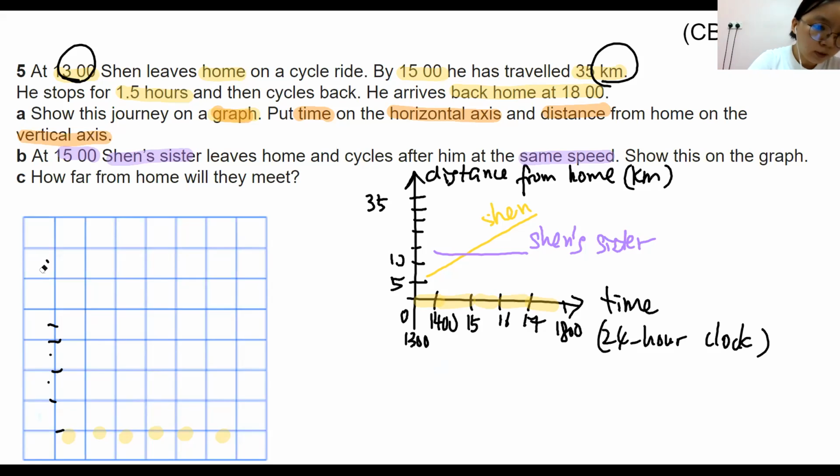Okay, so clean the graph, get your ruler ready, sharp pencil, and start to draw. So straight line, drawing the vertical axis. Why do I start from vertical axis? Because I'm not sure whether I have enough. So this is 0, 5, 10, 15, 20, 25, 30. Oops, not enough. So this is a bad example of showing how to draw graph because that is not enough, slightly beyond the grid. Okay, don't follow me, yeah?